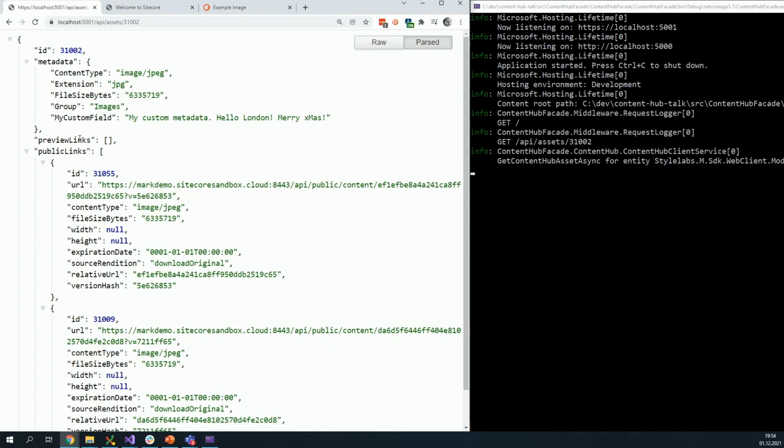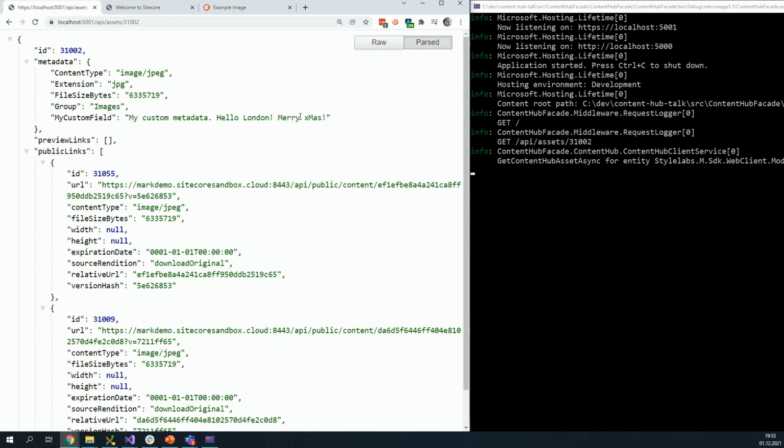For those of you who know the Content Hub API, it's just going to return tons of information around this asset, basically everything, but you might just need the extension or the file size. You don't need relations to states or any other things. So that's the beauty of this facade service. It just returns what you need in your application. So we have this custom field, and it returns the most current data.